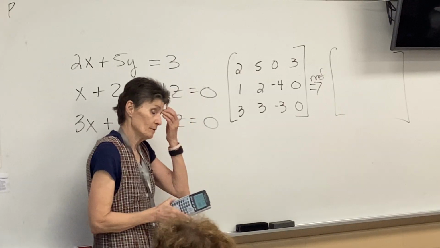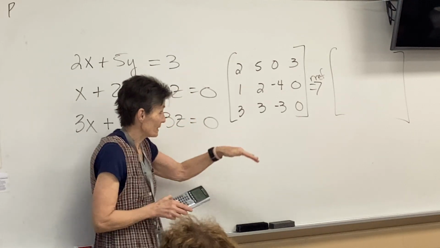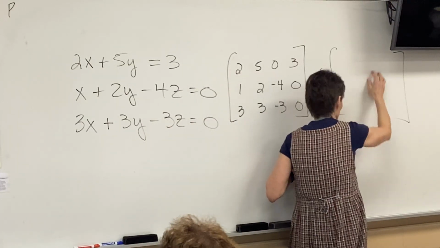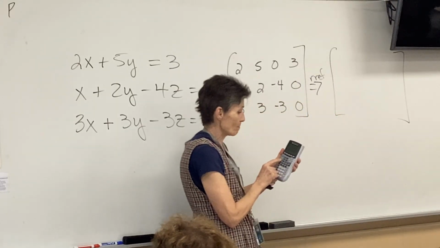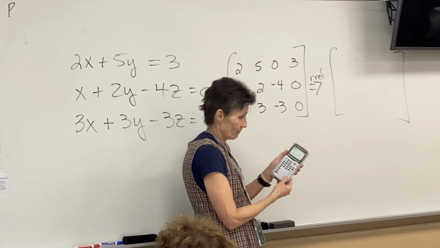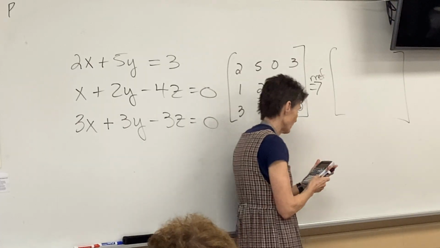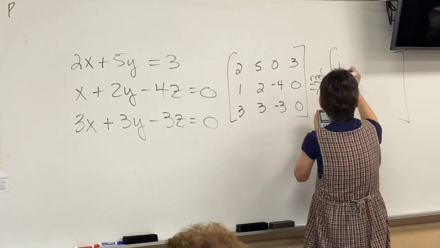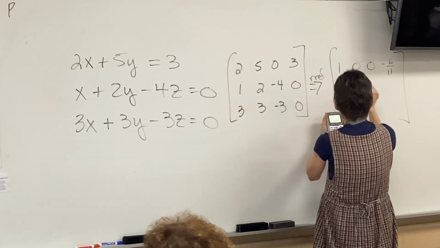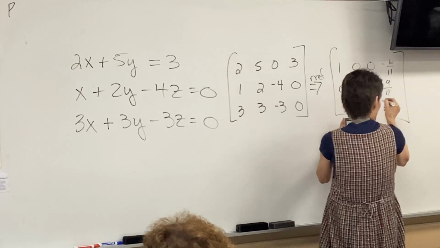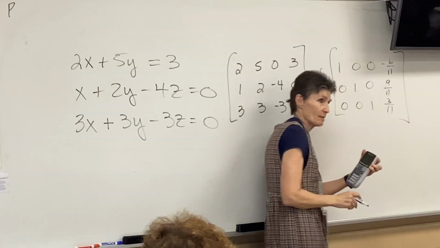Did you get another kind of messy answer? Yes. So before I write it down, I'm not gonna write down decimals because I don't wanna have to round them off. So instead what I'm gonna do is math. It's already on frac, enter. Ooh, actually the one you came up with wasn't so bad. So you got 1, 0, 0, negative 6/11, 0, 1, 0, 9/11, and 0, 0, 1, 3/11? Is that what you came up with?